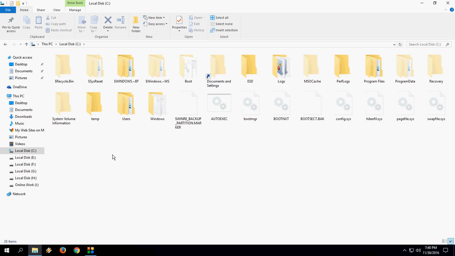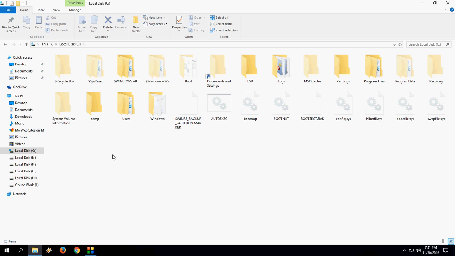So why is this folder on every drive? The main reason is Windows creates system restore points in this folder. Got it? I hope you got it. When you create any restore point of your system, Windows automatically creates the restore point in this folder. So this is a useful folder. Actually, this is the Windows restore points folder.